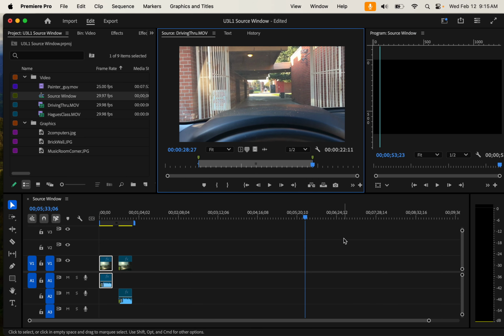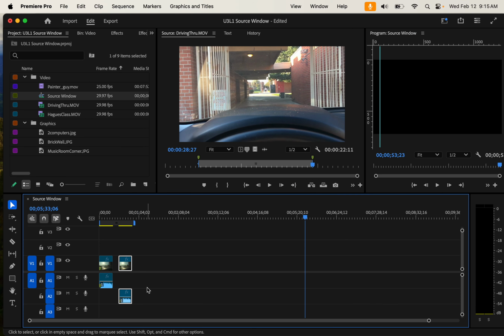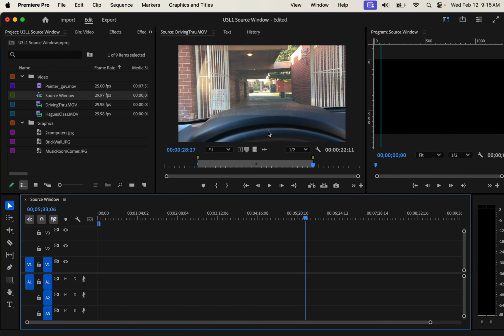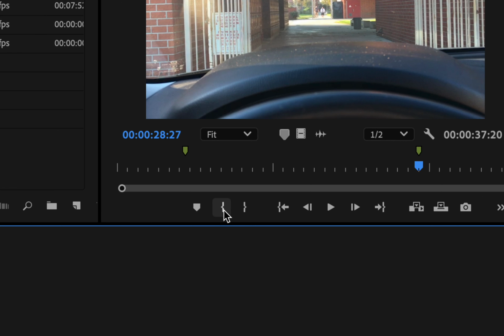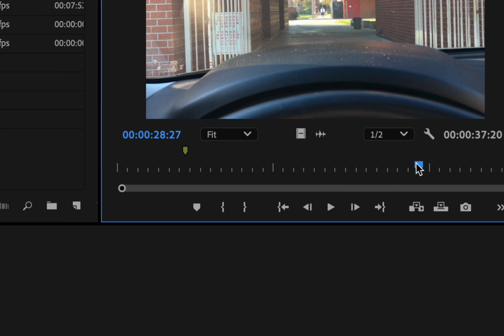Okay, so once again, I'm going to repeat this. If you have a video here, you choose the in and the out portion. You click here to mark the in. Let me just go ahead and really quickly do this. Okay, so we've got the markers where they need to be. I click on the marker, and then I use the in.